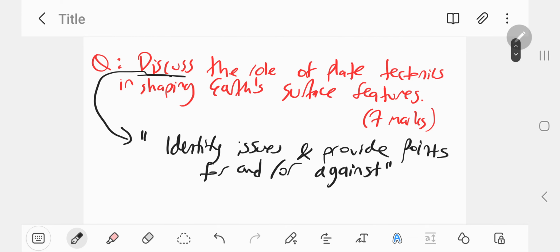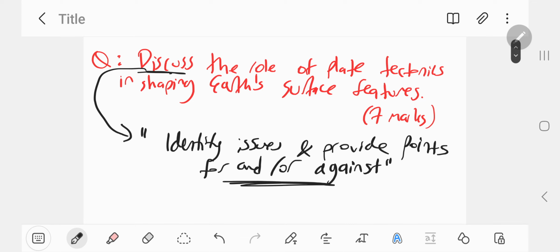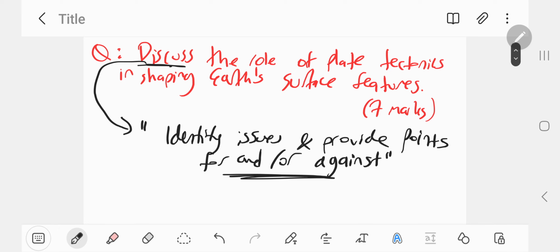Now, in junior science, we expect students to write both positives and negatives for a discuss question. It doesn't matter if it's a thing which is all about positives. It's got to have some negatives in the response. So you must mention both positives and negatives. So discuss means get into detail in terms of the pros and cons. And for 7 marks, we're going to be using the idea paragraph format.